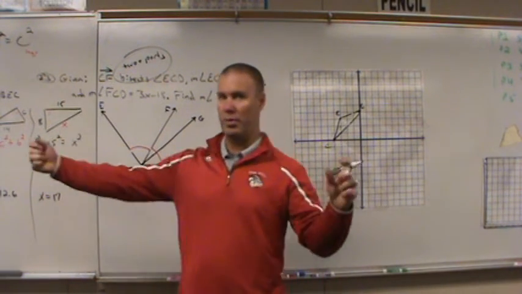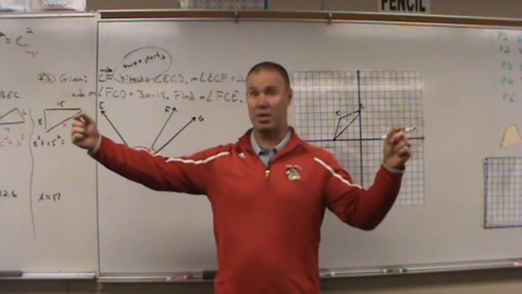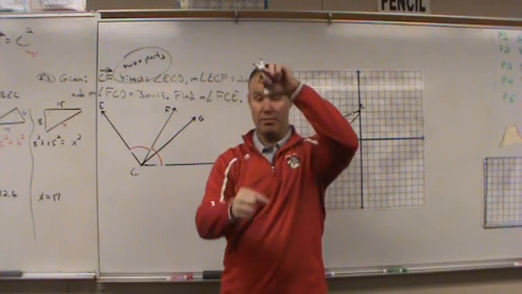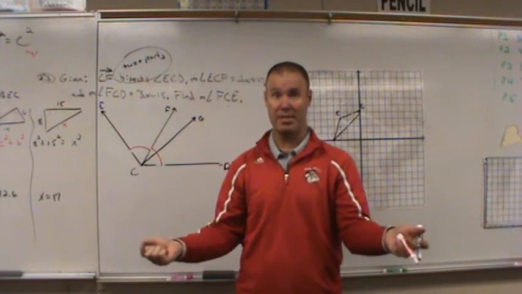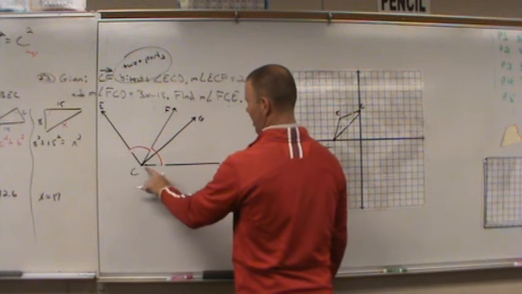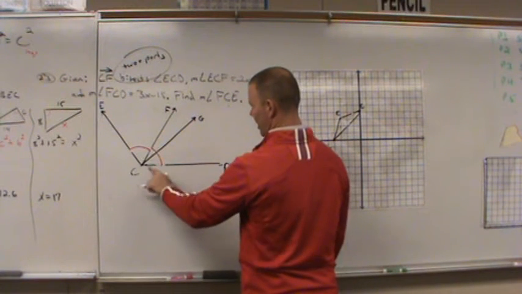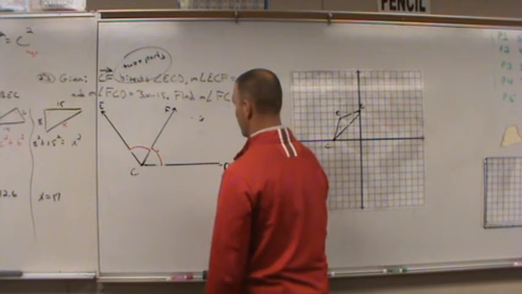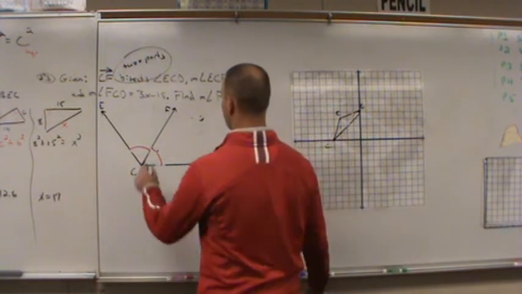Think of a piece of rope. I use this example. I take the rope, I want to cut it in half, but I don't have a measuring tape. I put the two ends together, find the middle, cut it in half. I bisected it. That's exactly what we're doing to this larger angle here. This CG, that might as well not even be there. They just put that there for no reason, to kind of toy with your head.